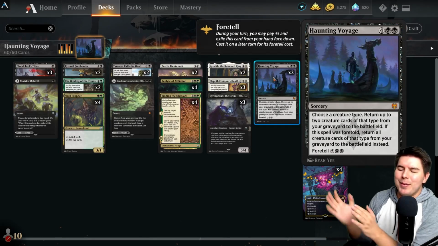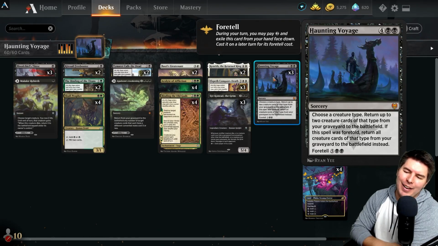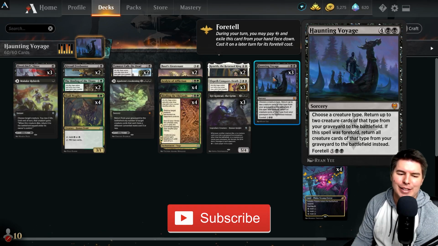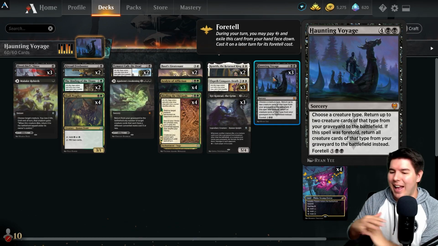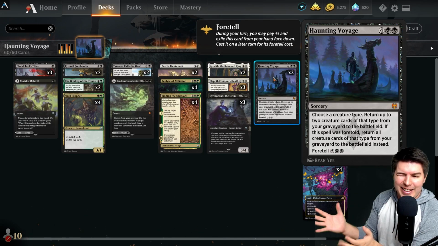Hey, what's up everyone? My name is Jeff, and today we're going to have some fun playing Magic. I just barely got one of the reward cards, Haunting Voyage, and I was like, you know what, let's go ahead and throw a deck together and see if I can do something here. I am actually pretty excited with what I came up with. I just barely built this and haven't tested it out yet at all, so you guys get to go on that journey with me, but this is the idea I came up with.